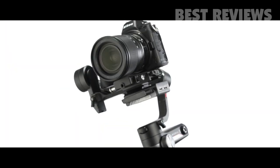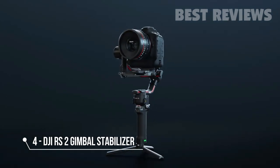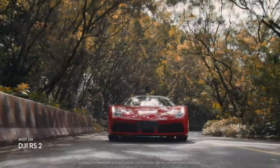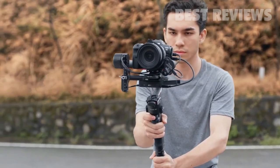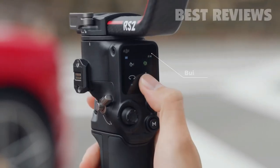Introducing DJI RS2. A versatile, powerful platform built to take your shots to the next level. RS2 goes beyond stabilization, giving you complete control right at your fingertips.